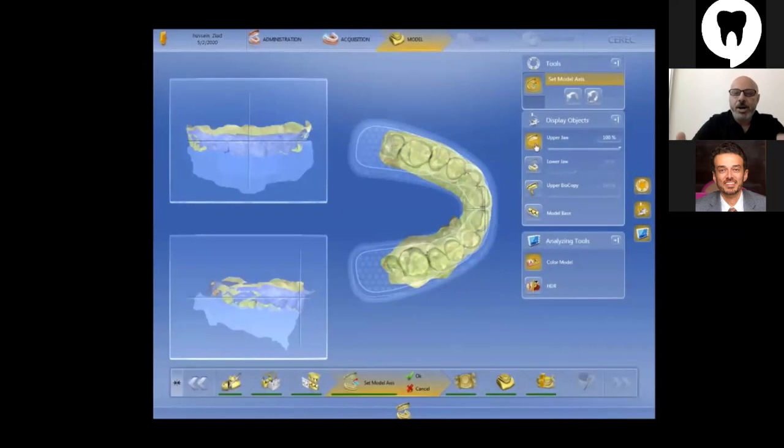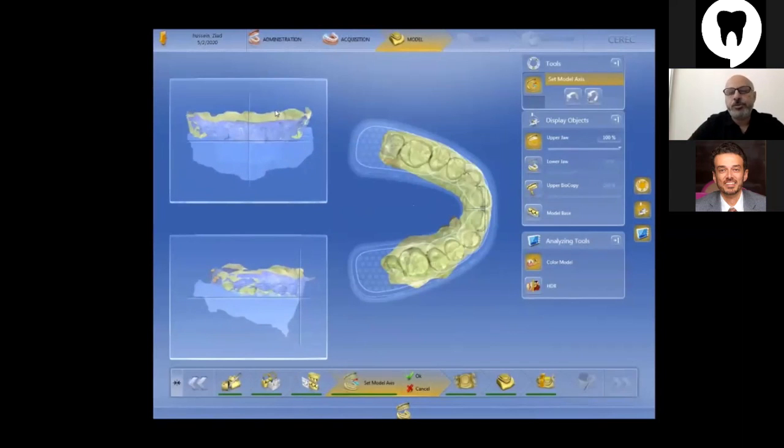Actually, the smile arc or the smile line will not be in the correct place. And this, in combination with the facial scan that you could make, or even just a photograph of the face, you can adjust the horizontal plane correctly, and with, of course, the interpupillary line.